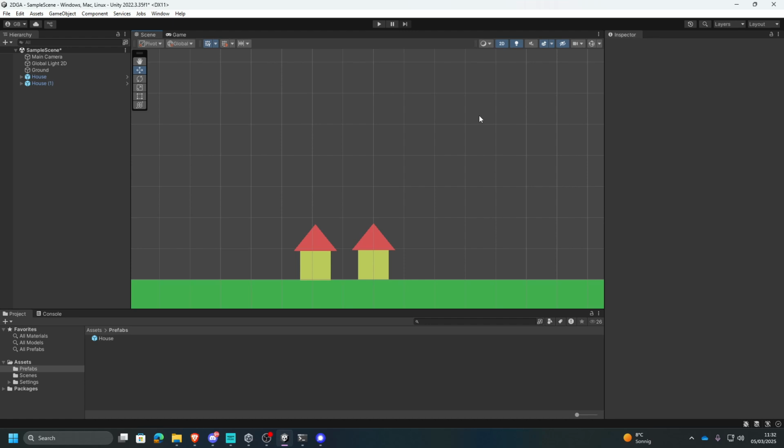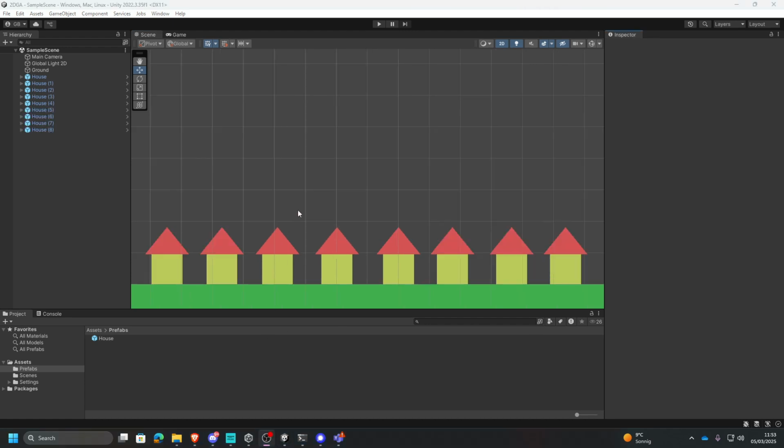We don't want to set up every single one of them. And in case we want to change something, we don't want to change all of the instances in the game, but we can just change how the prefab looks, and it will change everywhere. So now I will create a lot of those houses in my world, and we'll see each other once I'm done creating my houses.